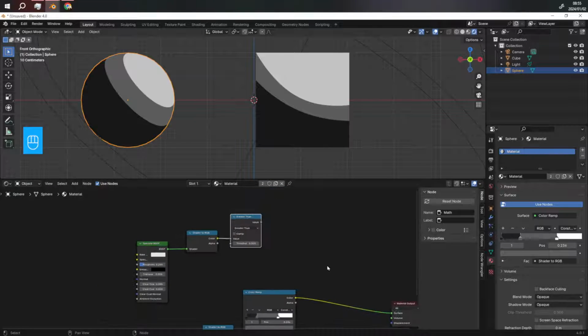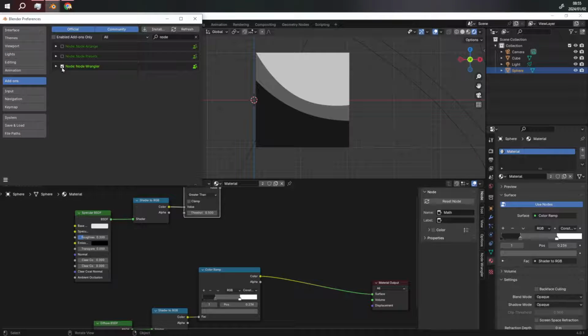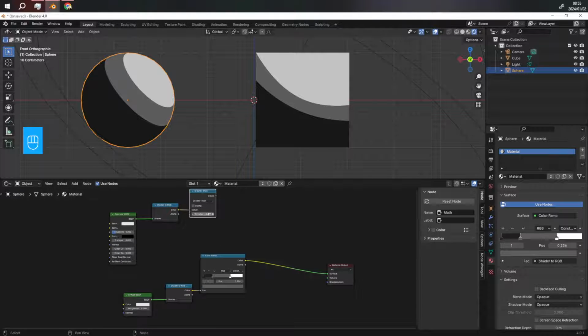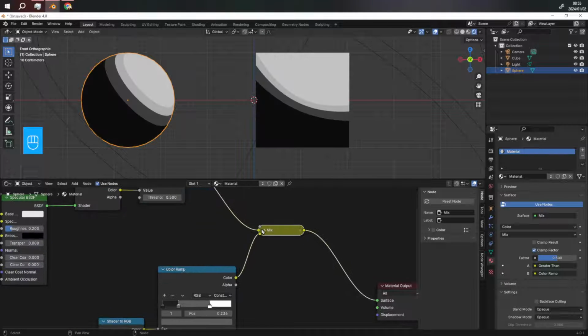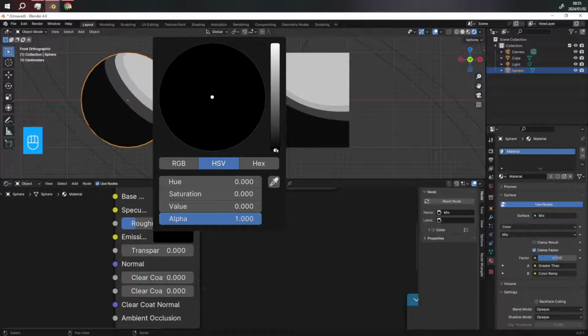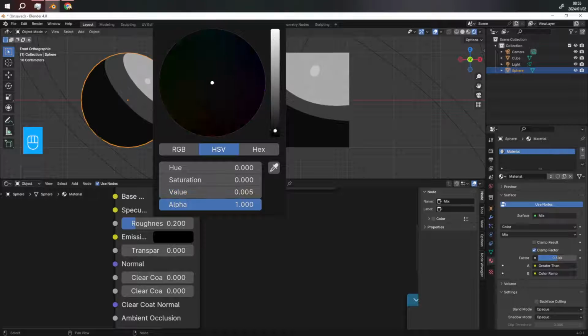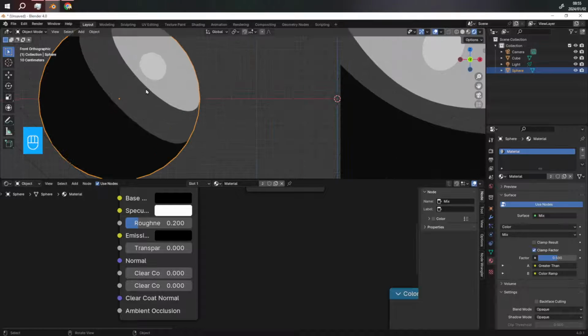Then after that, for this to work, you have to make sure you've got Node Wrangler enabled. This needs to be ticked, turned on. And if it's turned on, as you can see what keys I'm pressing here, I believe it's Alt and Shift, and then you want to hold down right click and drag it all the way like that. Not left click, but right click and release. And this creates that mix, which is great. We do want to change this to that, and we want to change this to that. See, now we can see the colors.